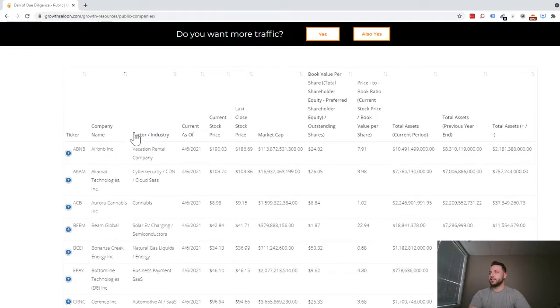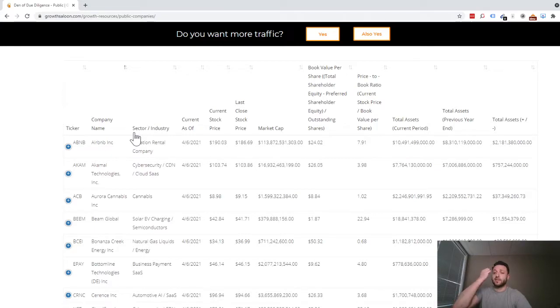So if you look at this, let's start with just Airbnb. That's one I added today during the stream. Someone said they were very interested in it, or their wife was, or whoever. I looked at their 10K, that's their annual report, and this is what we found. So I'll kind of walk you through what you're looking for here, right?